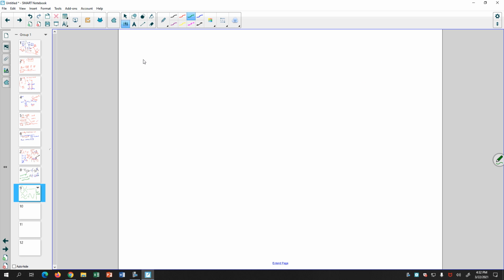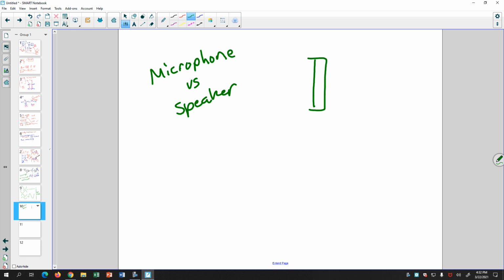Also, microphones versus speakers, know how they work. They consist of a diaphragm and a detector. So either something to vibrate the diaphragm in a speaker or something to detect it in a microphone, but it's the same. You have a diaphragm and then it's connected to some electrical signal. So review how your microphones and your speakers work. That's true with the ear too.